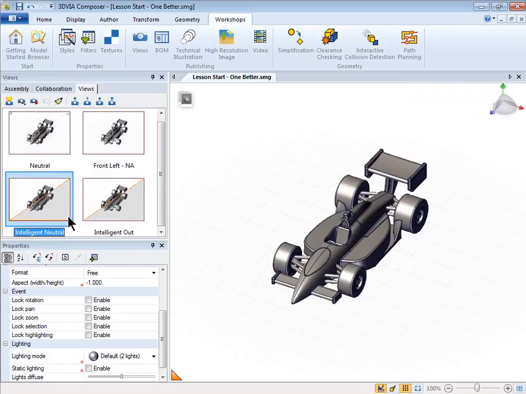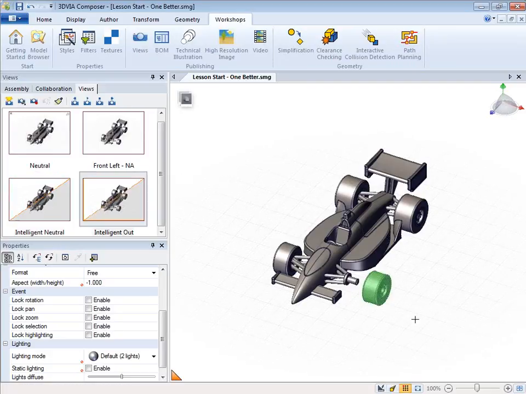So if I go to Intelligent Neutral, again I come out of design mode, so I have to turn off design mode, down here on the bottom, so it'll act like an actor. See how we're getting the pulse there? Yeah, it looks like it's coming across on the webcast. Now if I come over that particular part and click on it, it moves out. If I click on it again, it moves back in.